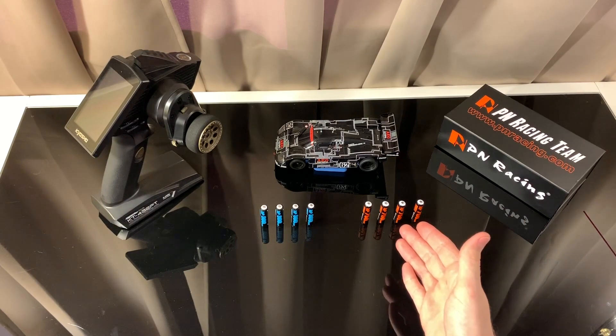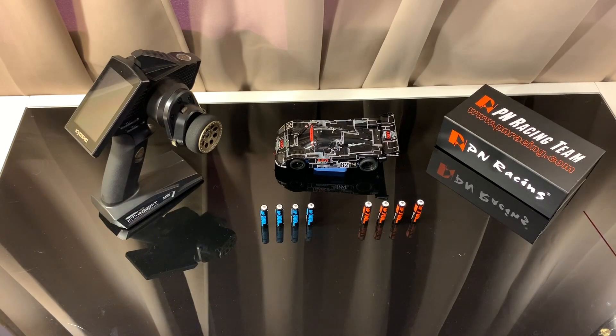The 750s have plenty of run time — it's not a crazy significant difference from the 900s. They provide more acceleration and more steering response, so these are definitely my new go-to. If you need more run time, just pick up a couple extra sets. I'm probably going to get three or four more sets so I can run all day, keep a set on the charger, and have plenty of spares. I highly recommend these 750s — definitely get yourself some high-discharge batteries. The steering response alone is a great reason, and they still have solid run time.